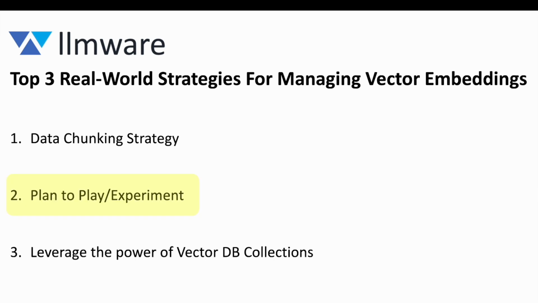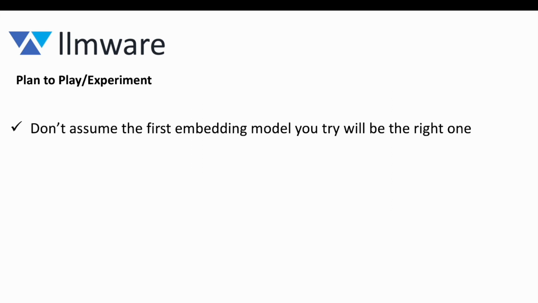So that leads us to the second strategy, which is about making sure you've got that time to experiment. And the reason we like to talk about this is we've seen some clients make some very important decisions up front, like choosing their vendor, choosing the embedding model, and then really struggling trying to get the types of results they were hoping for out of that system.